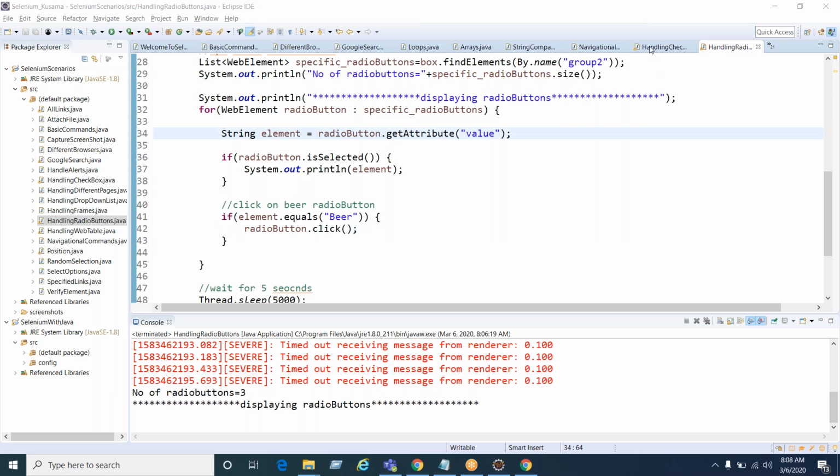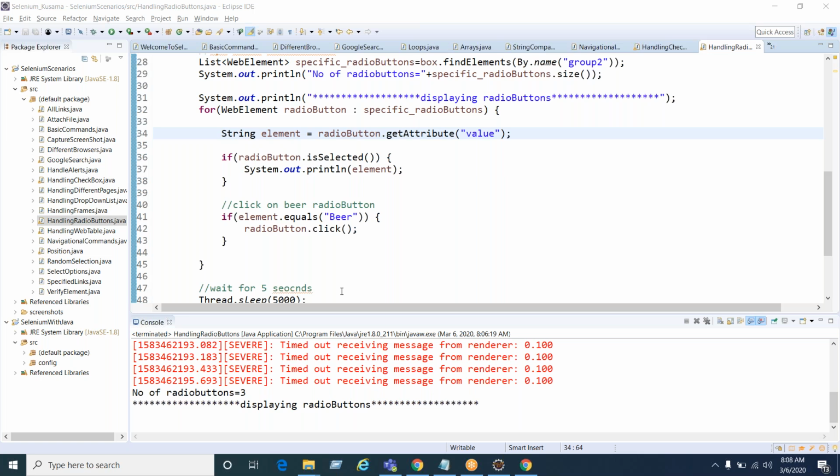Okay. So let us look into another concept called logger. See, what is this log file?